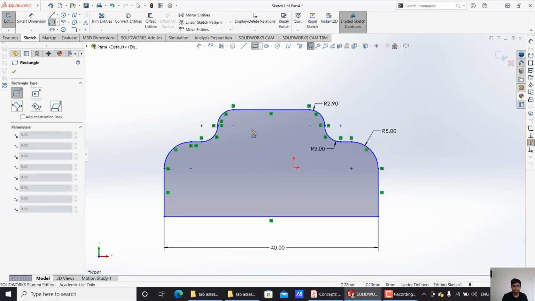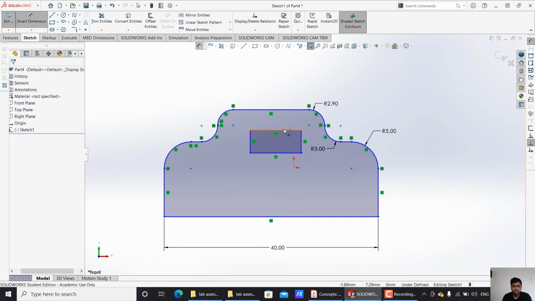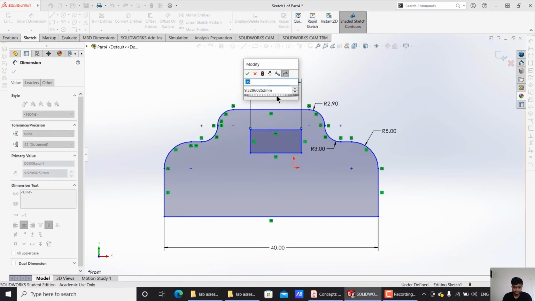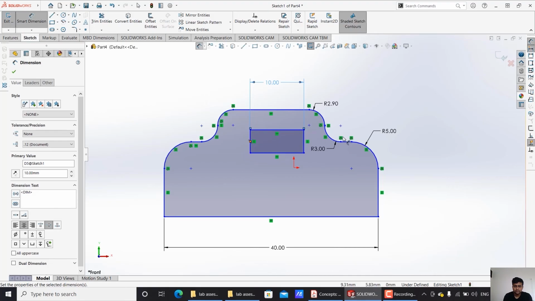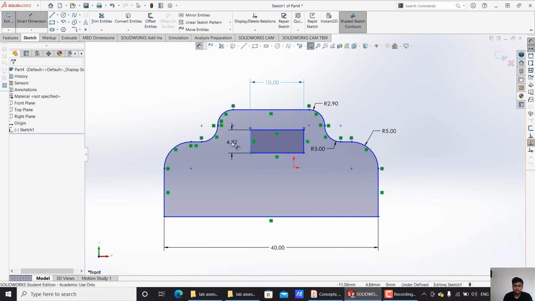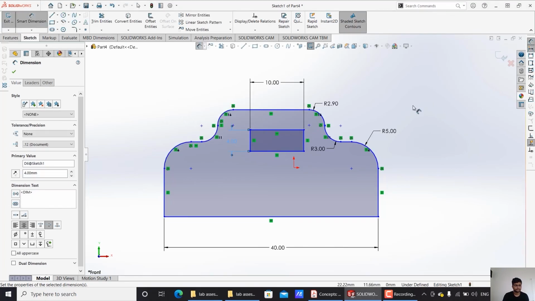On a rectangle, just design a rectangle of 10 mm by 4 mm by 4 mm. It's done, and you have to place it on the center.